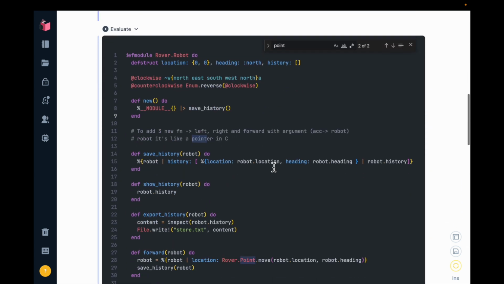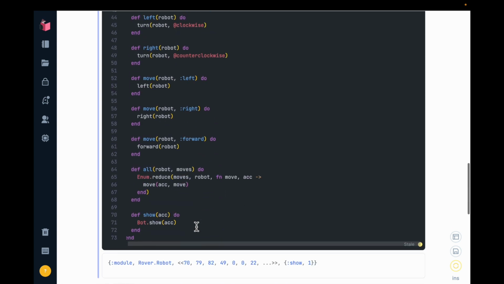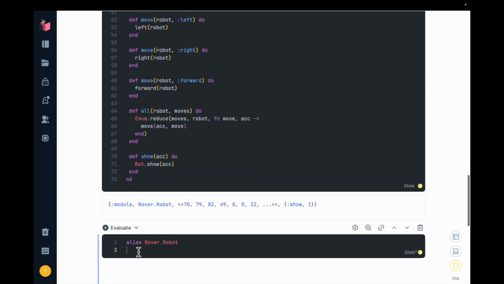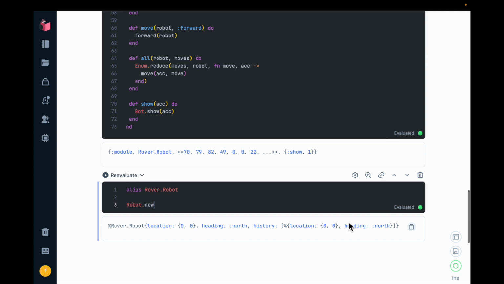So for example, here's a more layered robot that's created actually by my students. And there might be some things that I might quibble with. So for example, this map might be piped to the function save history, but I'm not worried about that. I'm really more concerned with the overall architecture of the system. And in this case, we can actually do the same thing. We could say robot.new. And then they can see this robot.